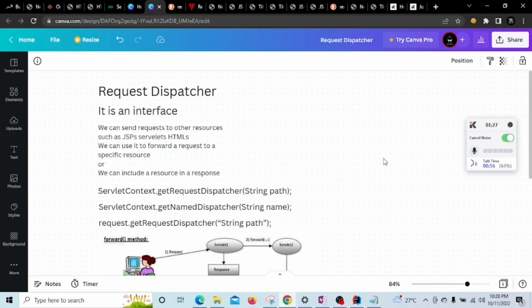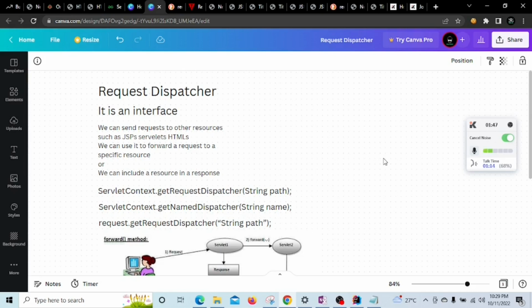We use request dispatchers to send requests to resources, such as JSPs, servlets and HTMLs.